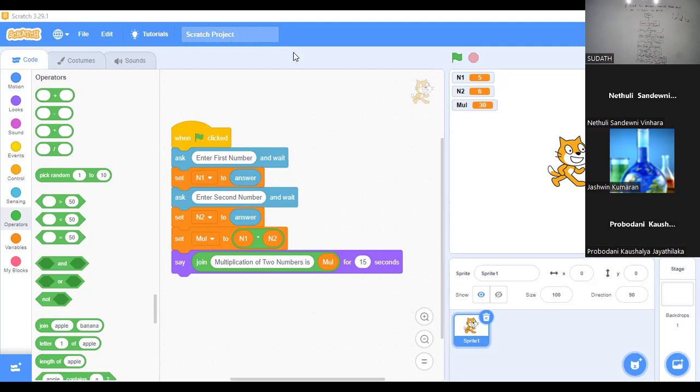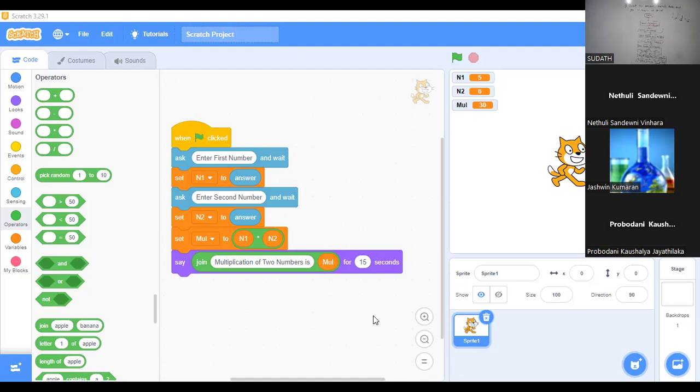Sir, should we do another one? No, in the same Scratch program, you can add these code blocks for division and to display the result of division.